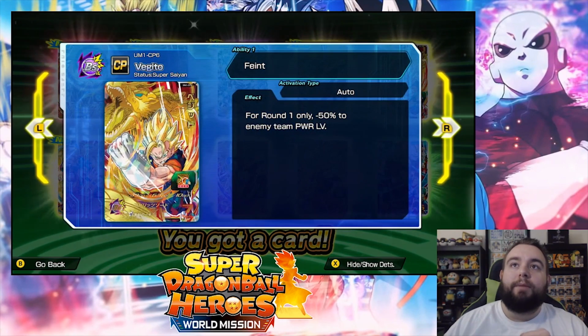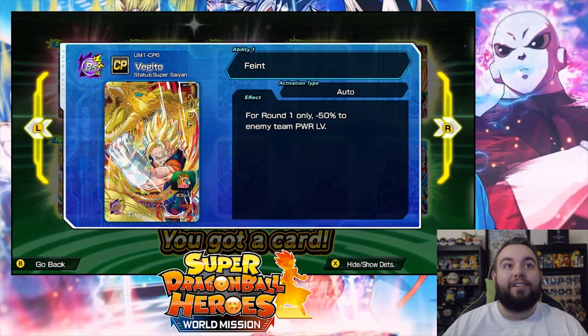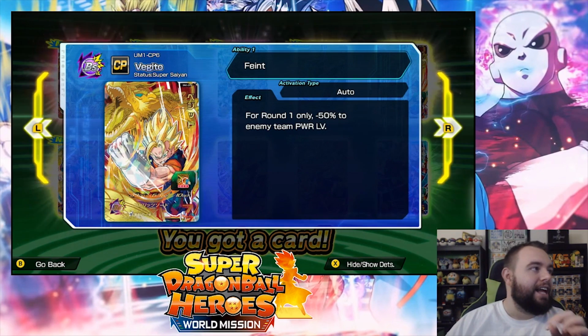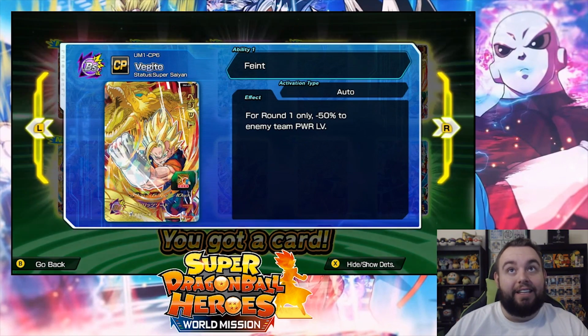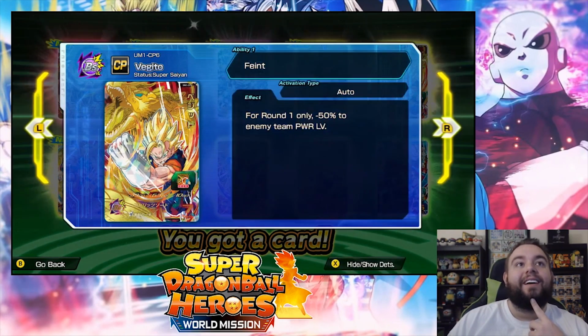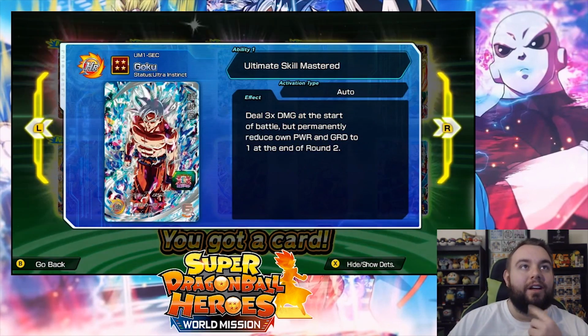Jito, for round 1 only, minus 50% to enemy team power level. Yo, so wait, could you just cut it in half again? I'm gonna have to test that out. So does it cut it in half and then cut it in half again? That's pretty dope, though. 3 times damage at the start of the turn.